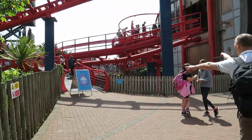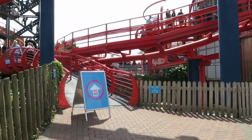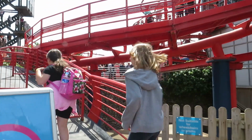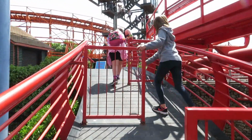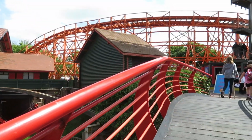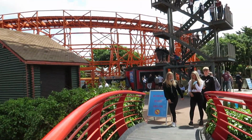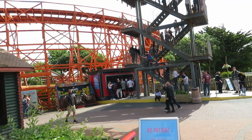So a bit of information about Fast Track. It's £25 for virtual queuing. That's of course when you go on the Blackpool Pleasure Beach Fast Track website, you book your ticket. So £25 for that Fast Track, and you basically still have to wait the queue, but you can wait it on your phone. So you can do other things such as, I don't know, go and check out the Pleasure Beach shop, go and do other things, but you still have to wait the queue on your phone, but you just don't have to queue physically in the queue.